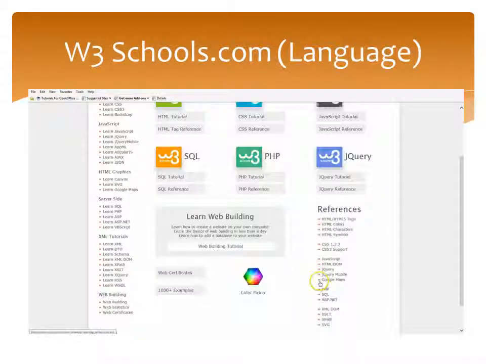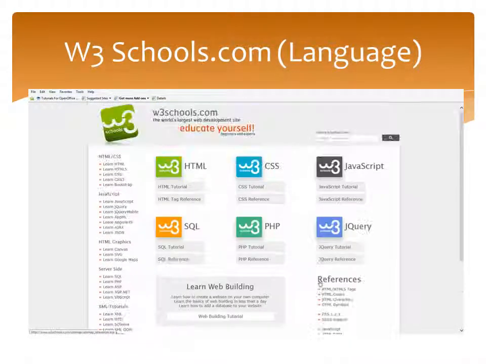And there's plenty of them here. But again, this is all about the languages that are associated with web design, and how you can make it more complex with scripts, and that's what all of this is. So I highly encourage that you go to w3schools.com and educate yourself on understanding language and how it's applied.